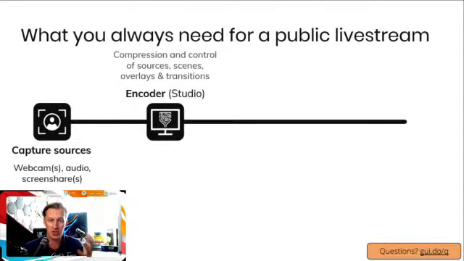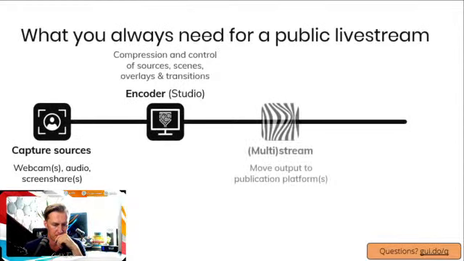Usually this is done by studio software. You don't necessarily need studio software, but it's usually something that you use. And studio software will be something to make it more fancy, add some branding, those kind of things. The third part that you need is streaming it, actually putting it out there. So after encoding, it needs to get out there on the internet. Maybe you want to do that to one platform, can be just YouTube, just LinkedIn, or maybe you want to do that to multiple platforms.